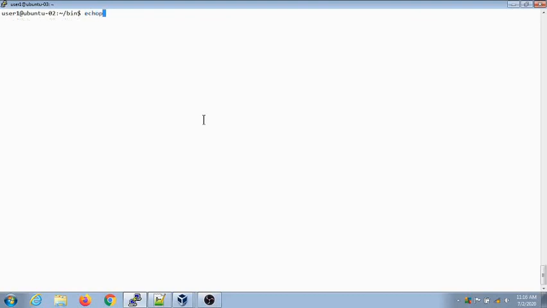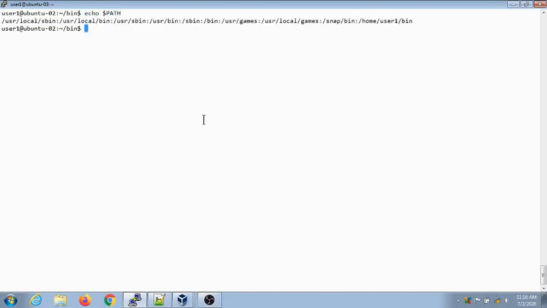We saw the echo $PATH and we added that manually here, right? But if you want to add it to your profile, and you want this to be available every time you log into the server, you have to add it to your .profile file. So what are you going to do? I'm in bin, so let me move back.